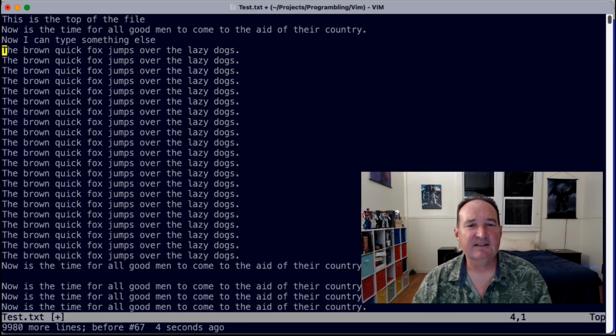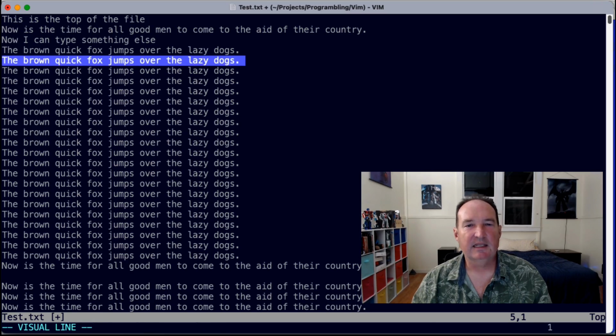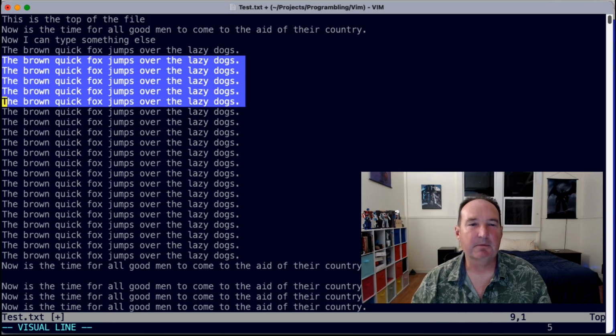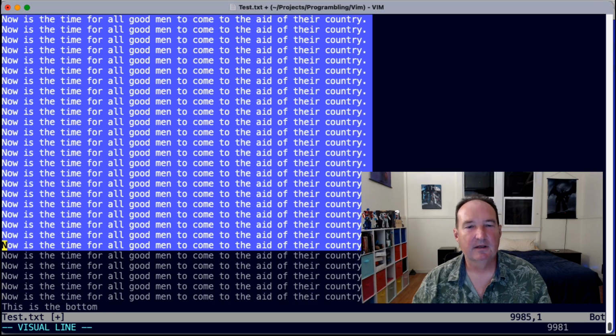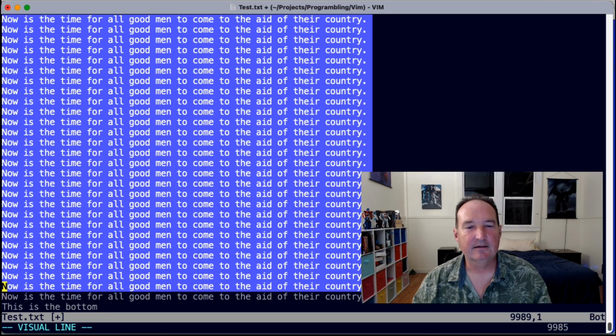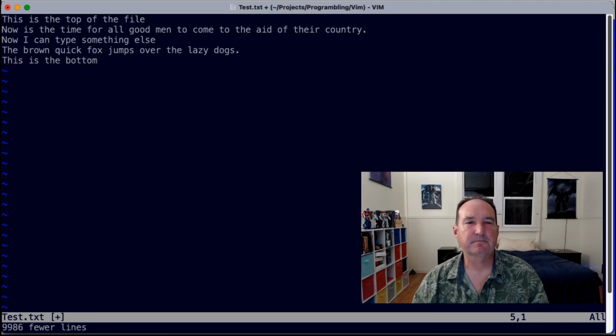Or, and this is what I usually use, just to make it a little quicker and more intuitive, I'll do a Shift V visual selection, and then capital G to go to the bottom. And so all that is highlighted now. And now I can type D to delete. And there we are. All right, let me show you a few other editing commands.